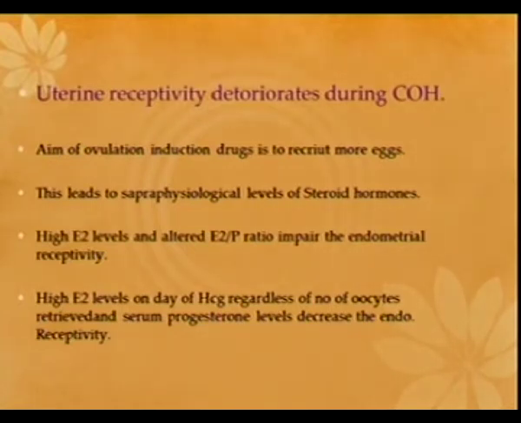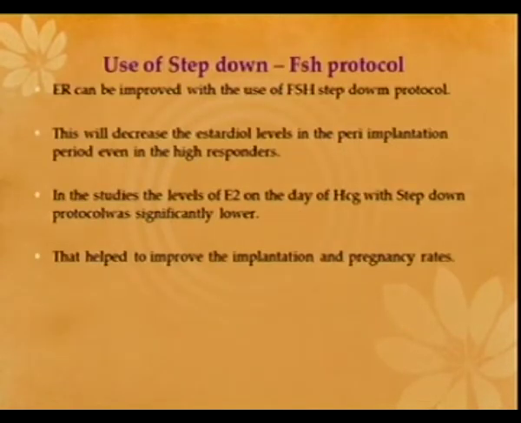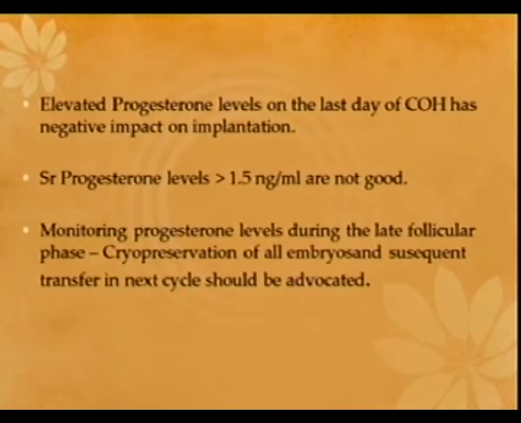So we can come up with the use of the step-down protocol, that is, FSH step-down. It can be improved with the use of the FSH step-down protocol. This decreases estradiol levels in the peri-implantation period, and studies have shown that the levels of E2 on the day of HCG with the step-down protocol were significantly lower.